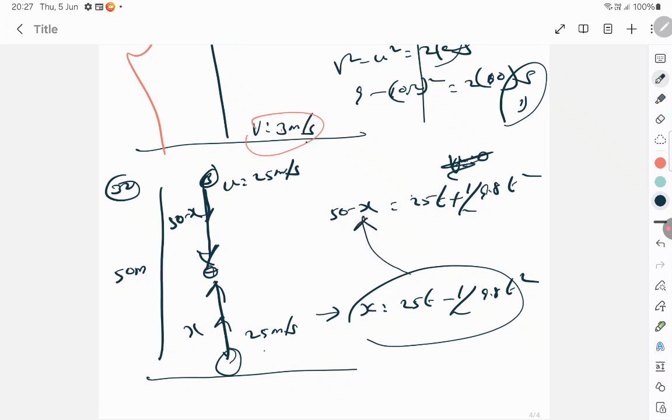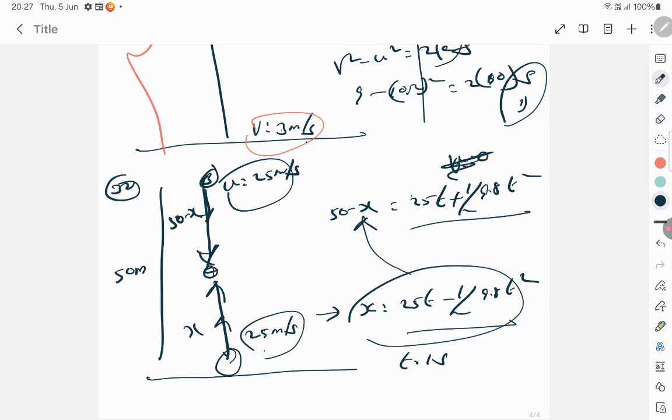For a minute I got confused. I thought that u is negative and this u has to be taken as positive. No. Won't this come in terms of t? Yeah, so you get t and t, everything will be t, you group them and get the value of t, you get a time. Time turns out to be 1 second. The solution for this will turn out to be 1 second, that's all.